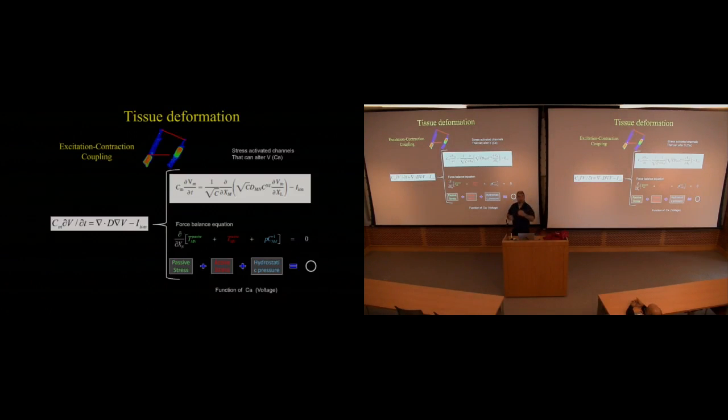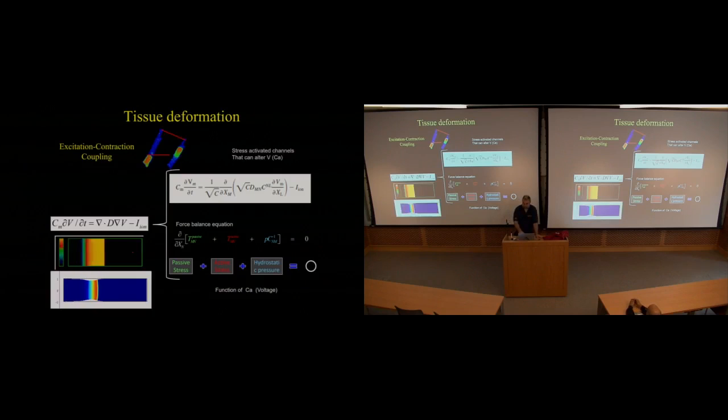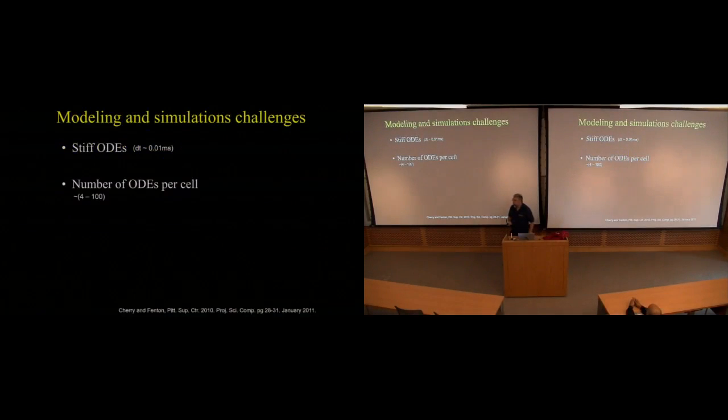Now, if you add contraction, like some of the groups here, you guys are experts on that, it makes it even more complicated. You then have to account for a balance equation for the momentum of the system. You have a passive tensor, an active tensor, and the hydrostatic pressure that have to balance. That becomes very complicated and also affects the diffusion term. For now, we're only going to consider just the electrical propagation. The contraction, we're going to consider is not the driver of the fibrillation. Anyway, let me tell you a little bit about the problems of solving these differential equations in space.